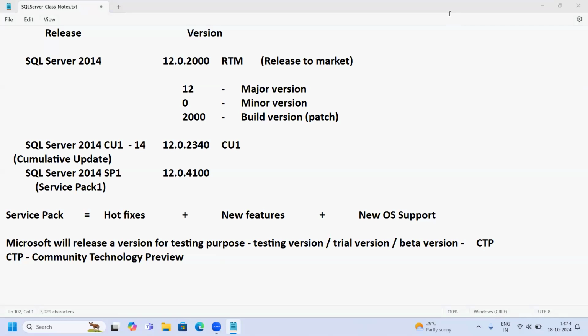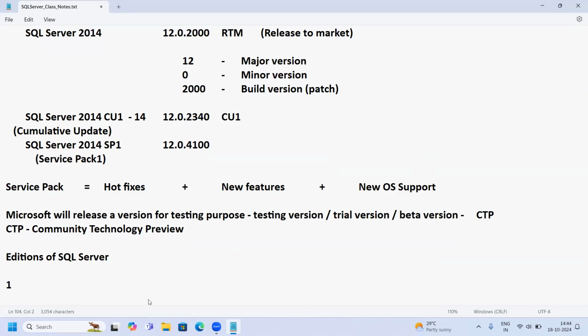Now, one more thing I'll highlight. For a developer, you don't need to know much about this, but DBAs require in-depth knowledge of this: editions of SQL Server. I'll just make a list here. We don't discuss much about it, just an overview.